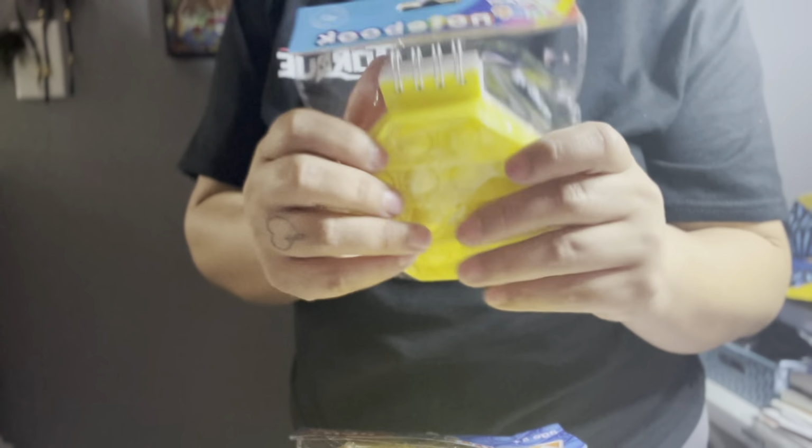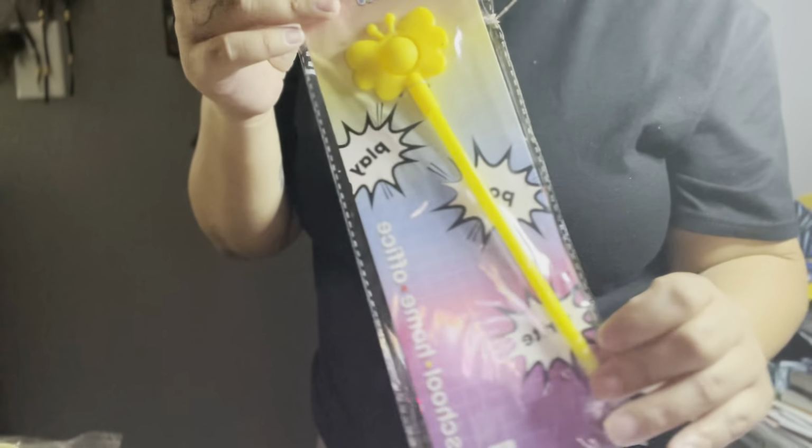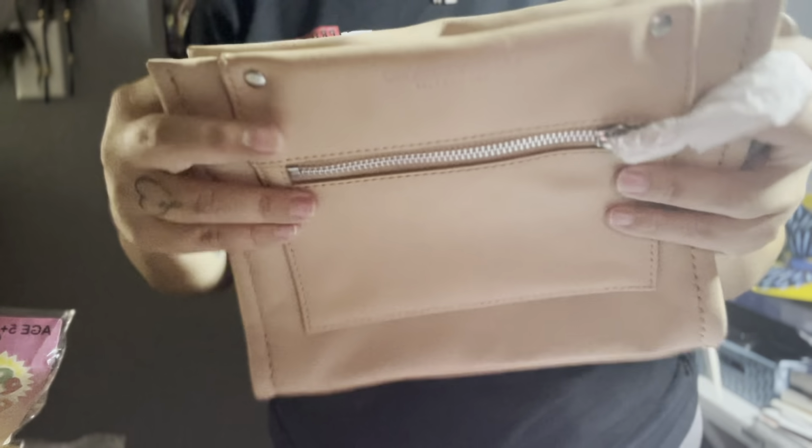Oh, that's so cool. I have sticky notes for the popping. And then big popping, heart popping. And my lollipop ice cream. So cute. And a pen, it's a pocket pen. This is totes adorbs. Oh my god, guys. And a purse. Love it. This is so cute. The color is a nude tan. This is so cute. Everything is amazing.